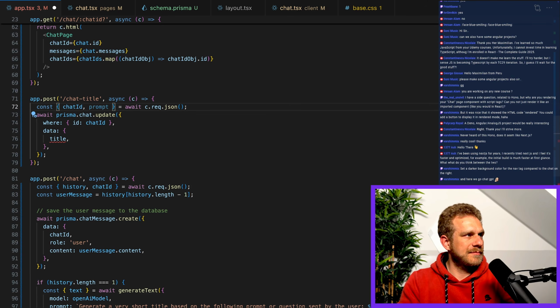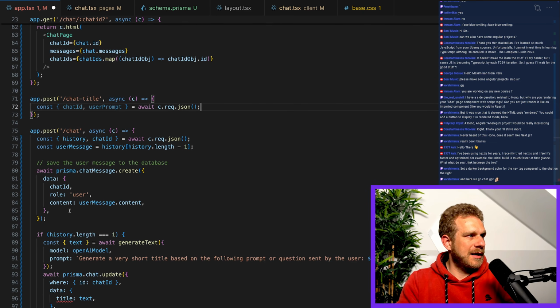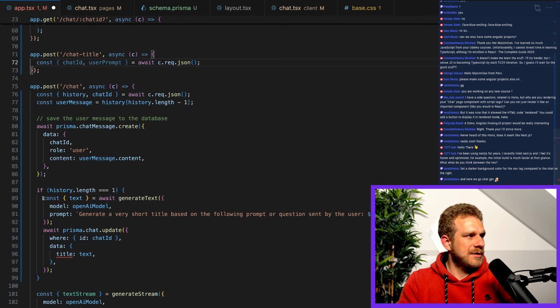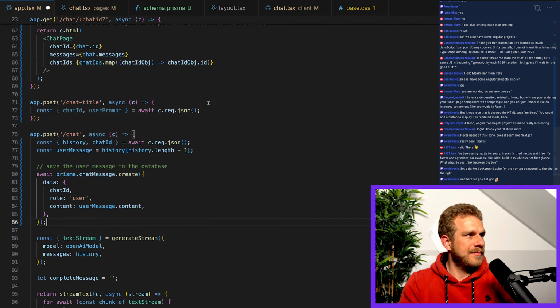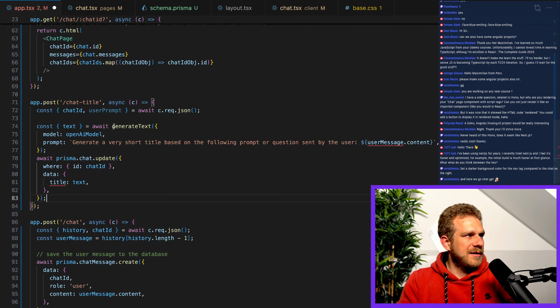and the prompt, the user prompt, let's say. And then I want to run this code here, generate my title based on that user prompt. Maybe also wrap this by triple double quotes to make it really clear to the AI where the prompt is.